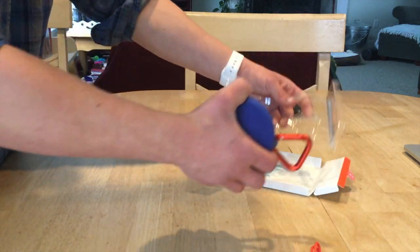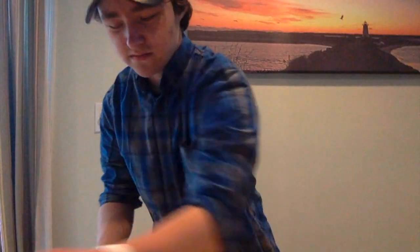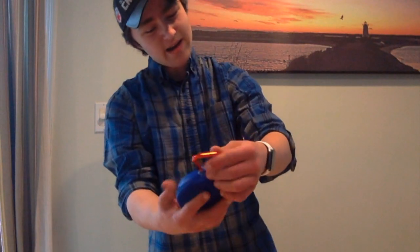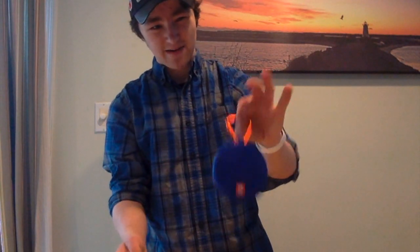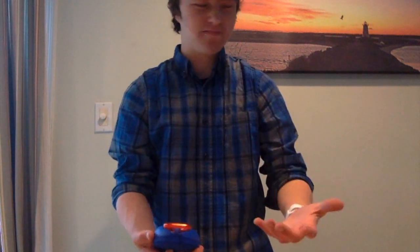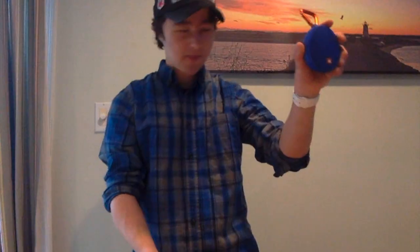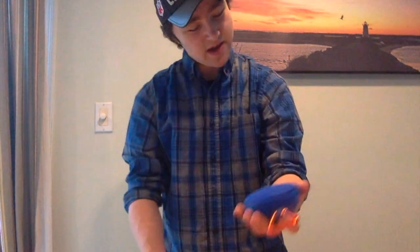Pulling this little guy right out of here — wow, it has some decent weight to it, I gotta say. I do like this clip up top. I can say that right now, because it can be easy if you're clipping it on your backpack or your bike, or if you're just out somewhere and you need something easy to clip onto. Or even if you're in the shower, I think it might be good — clip it right on the inside and you are good to go.